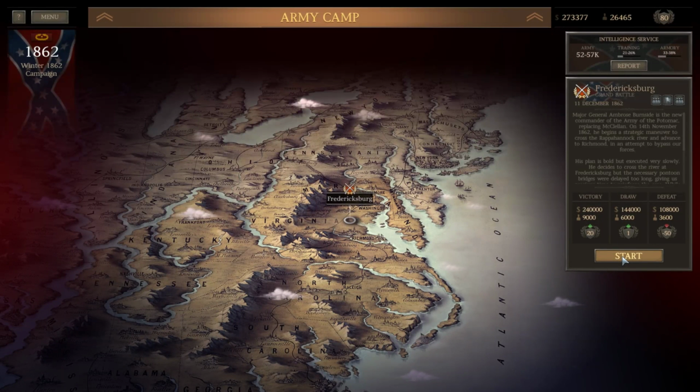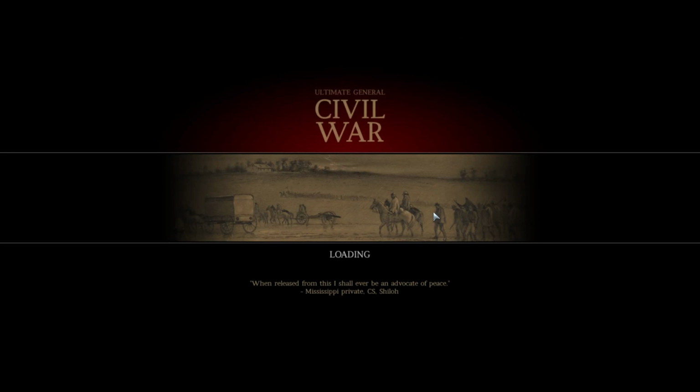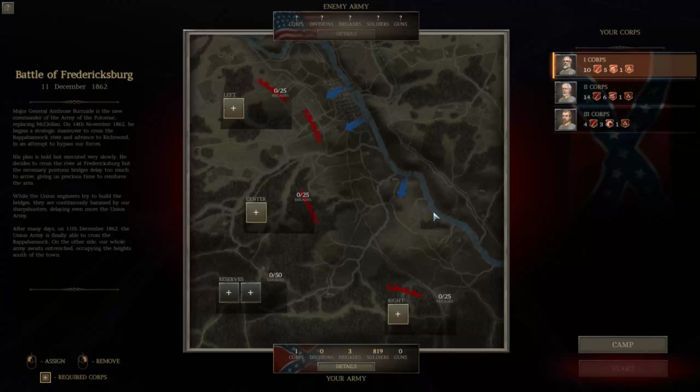Now, it says start here, but I always think you should be able to review the map, and you can, but you just have to press start. Then you get to here, you review where you're going to be needed, and so I've bulked out the 2nd corps because I'm going to put the 2nd corps in the center. The 1st corps is going to be here, and I don't think it needs to be that big.